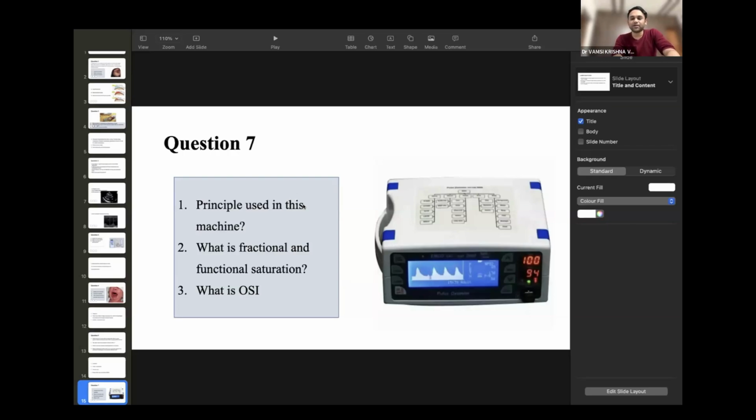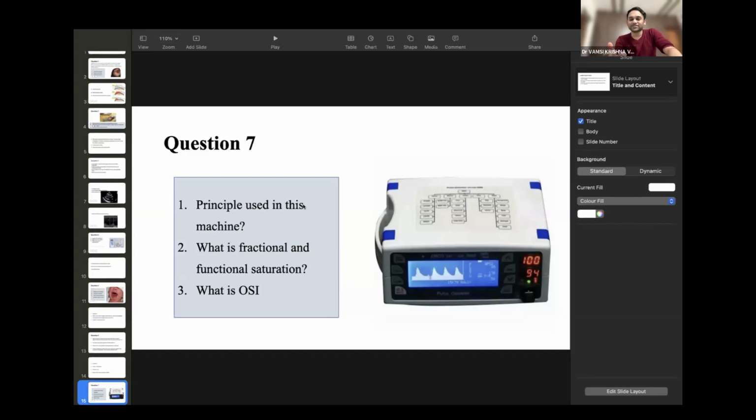The Beer-Lambert principle is that the amount of light absorbed by the tissues depends upon the concentration of that absorbing substance plus the light path. Based upon this, the Beer-Lambert principle says that pulse oximetry works. But if you go into the depth, spectrophotometry and plethysmography are the principles by which your pulse oximetry is working. Spectrophotometry is the amount of light absorbed based upon your oxy and deoxyhemoglobin, and plethysmography is the amount of light absorbed depending upon your arterial pulse.